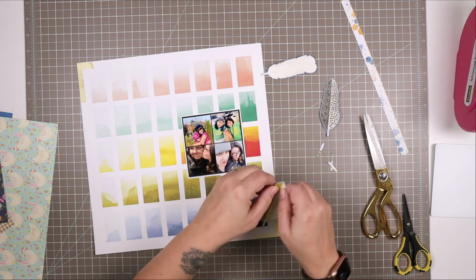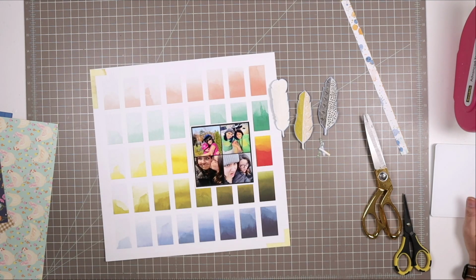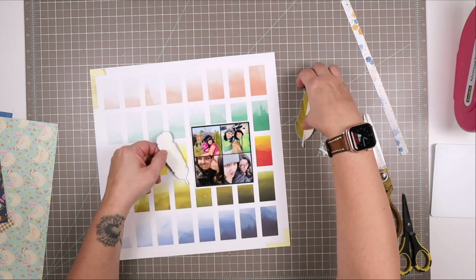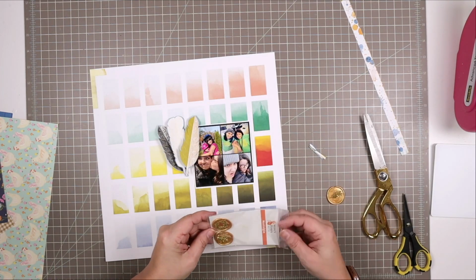And then I am bending them in the center, like so, so that they're a little bit folded up and fluffy looking. And I'm just taking them and roughing them up a little bit. I'm not adding a whole lot of distressing or tearing or rubbing of the edges. I'm just pulling them up.